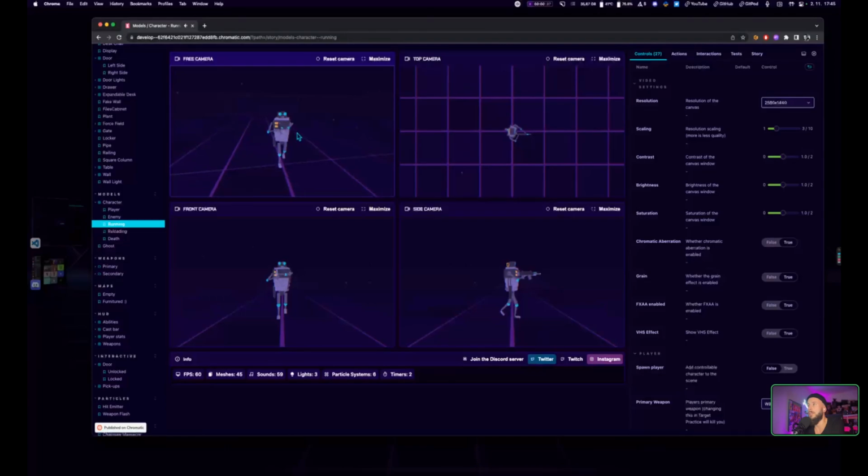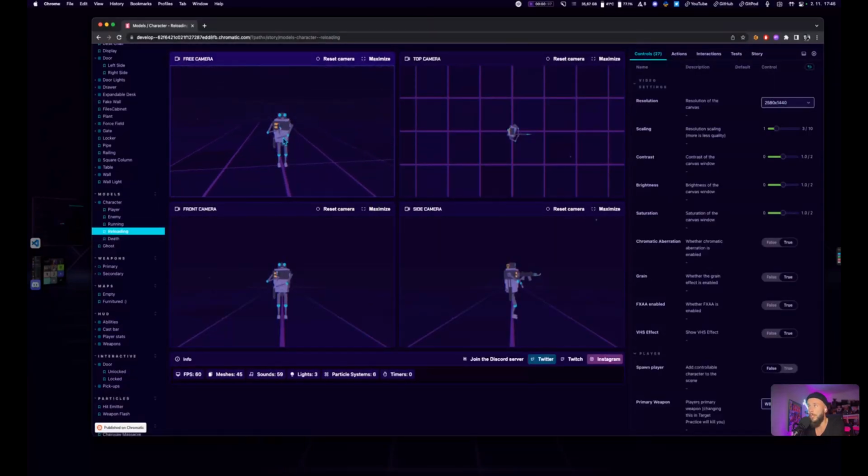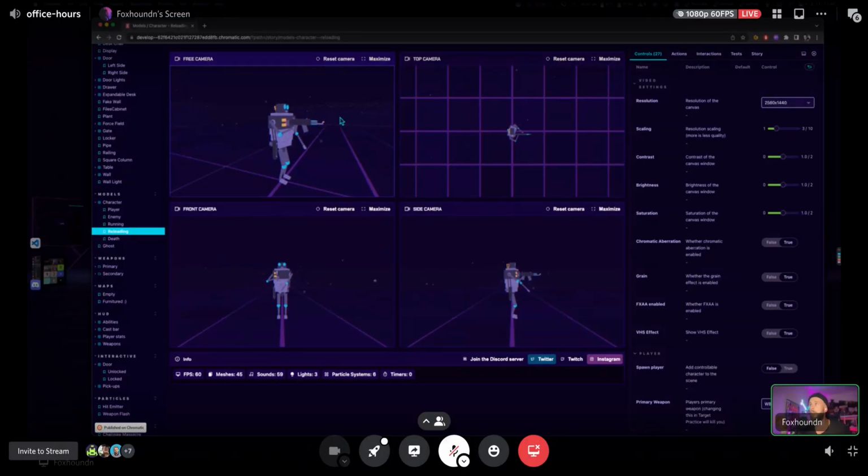I guess there is no sound, because the screen sharing only has video, no sound. But I can also check reloading. This makes it so easy for me to work on these things, like adjusting little stuff. Before, I would have to spawn the player, reload, go in the game, change the camera, and then I'd realize something is a little bit off, and I'd have to go through that process again. Here, I'll just change it, and it will automatically reload everything for me.